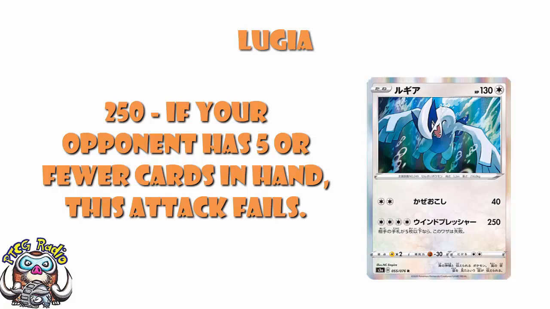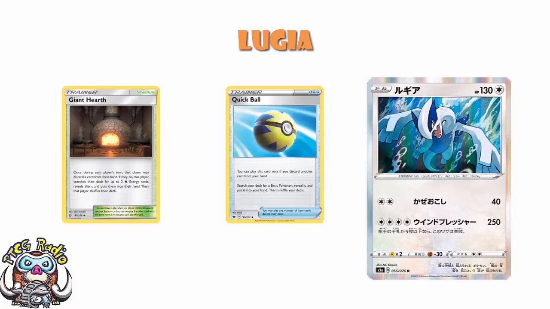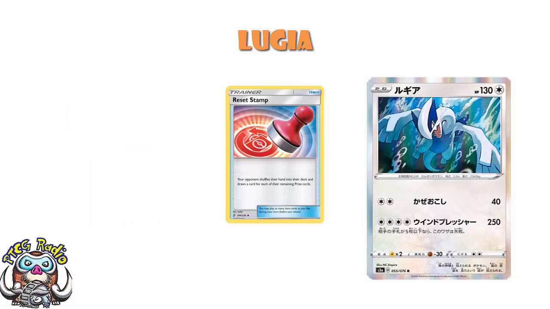Now, what your opponent is going to do is they're going to try and play around with this. They're going to play a Quick Ball that they didn't necessarily want to play to make sure they don't have enough cards in hand. If you're playing a fire deck, they might want to use your own Giant's Hammer, not to gain any fire energy, but just to discard a card from their hand so then they've got 5. It's not perfect. But in the early game, just use Reset Stamp. Like in the early game, you drop a Reset Stamp, your opponent has 6 prizes remaining, and you're rolling.